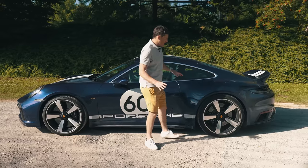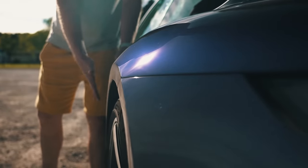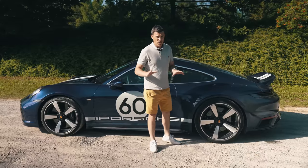Another key feature of the car is the fact that you get the turbo body in terms of the width. So it's 1.9 meters wide as opposed to 1.85 meters for the other 911 models.